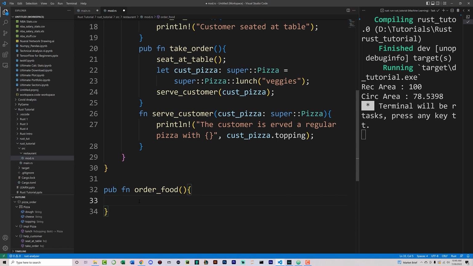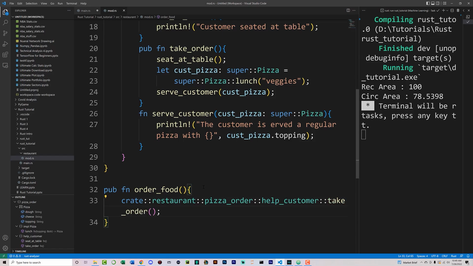To do so, you go create, because these are both in our source directory. And we're going to be calling this from our main function. So we go create, which is that source directory. Then we have to say what directory we want to access. We want to access restaurant, which we created. And then we're going to say pizza order is what we want, pizza order, like that. And then specifically help customer, like that. And then we want to access take order. And this is how we are able to work our way through all these different parts.